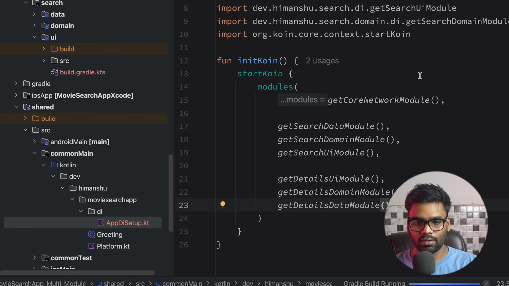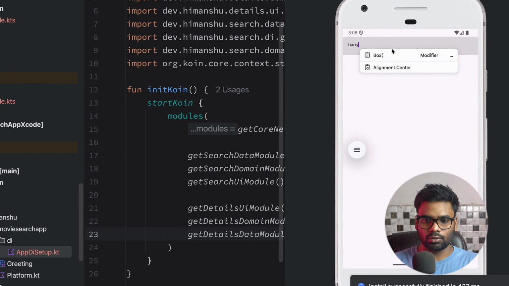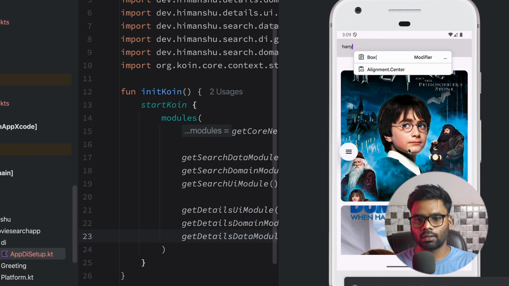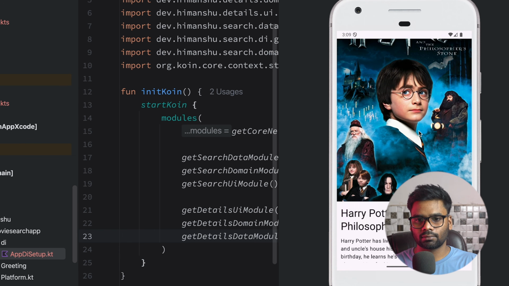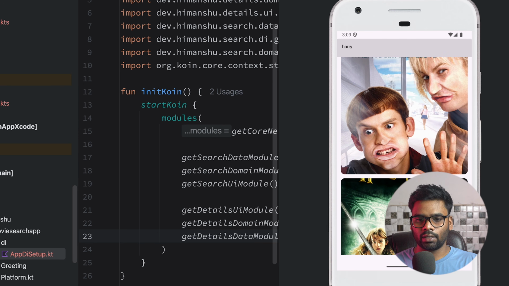So now I'm going to execute it. Alright, so use here Harry, click on it and you will see the details. Alright, so it is working in Android.